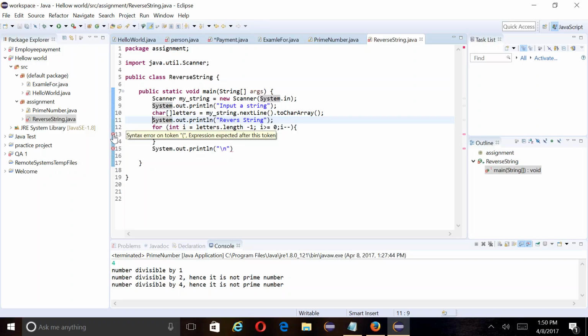What is this? "Syntax error on token. Expected expression." It wants an expression. So what did you give? Here we should have the System.out.println of the whole string which we used in the upper line 11.